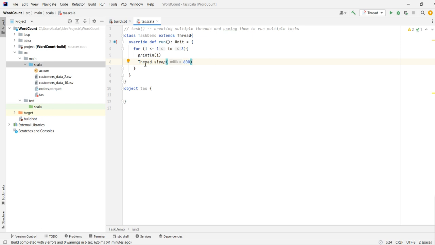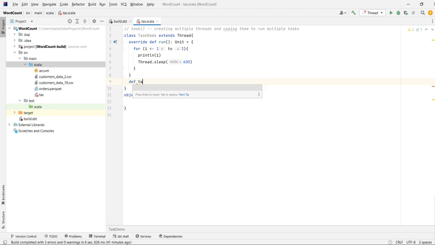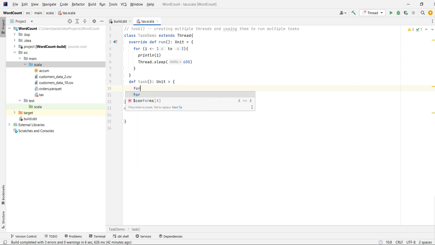Now let me create another method to run a parallel task. This one is called the task method, and within it I am trying to iterate. So 1 to 3 we have taken, right?